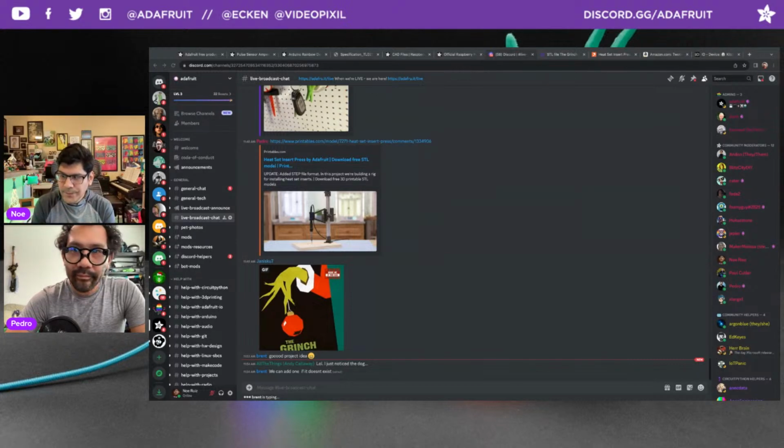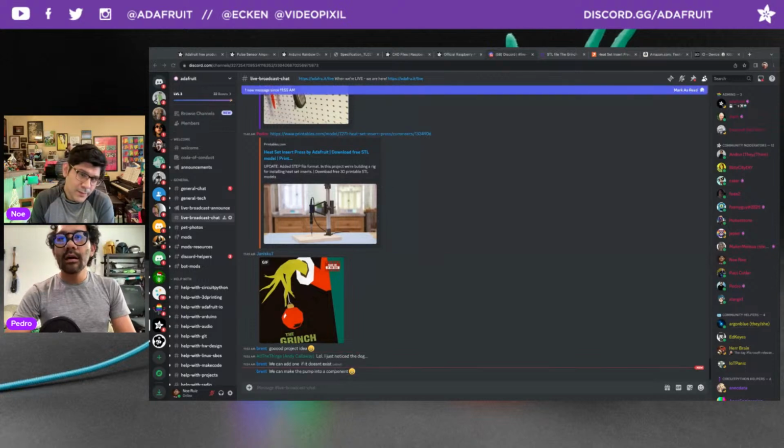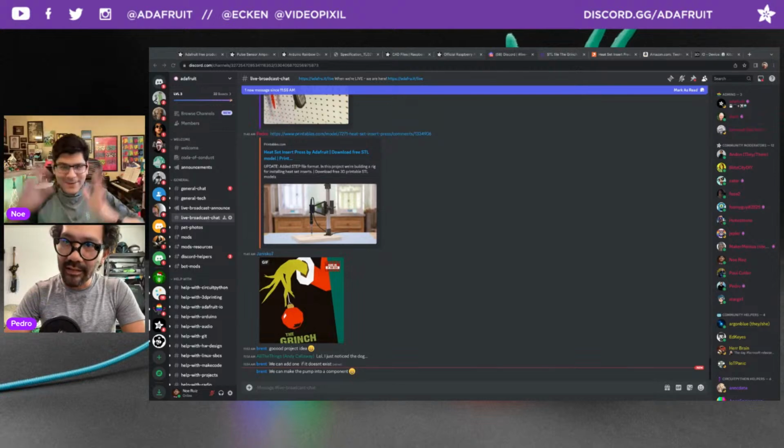Cool. And it doesn't need to measure it; just have it go off for like a minute or two. Yeah. You'll just have to keep track of the water, and then you can use a water sensor when it's low. Oh yeah. That's 2-in-1. You get the actual valve and then the sensor to know when it's low on the base of the water. Yeah. Make a pump into a component. Yeah, that's a good idea. I didn't think about sensing the level for the water. This is open source. So we're coming up with these additions on the fly.